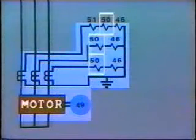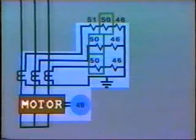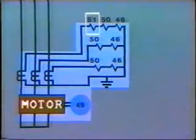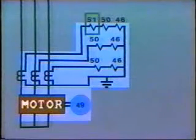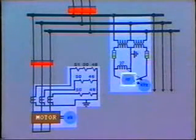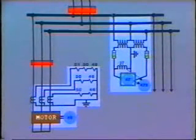These instantaneous overcurrent relays, 50, are installed one per phase to protect against very high-level stator faults. This relay is usually set at about 1.8 times locked rotor current. Relay 51 here is a time overcurrent relay set to protect the motor against overheating due to overload. This relay should also protect against locked rotor conditions. As before, we have a negative sequence relay connected to the supply bus. In the case of unbalanced system conditions, this would trip all of the motors on that bus.